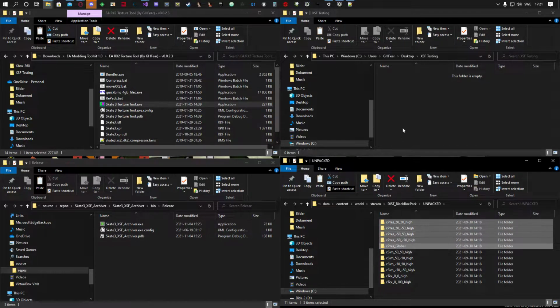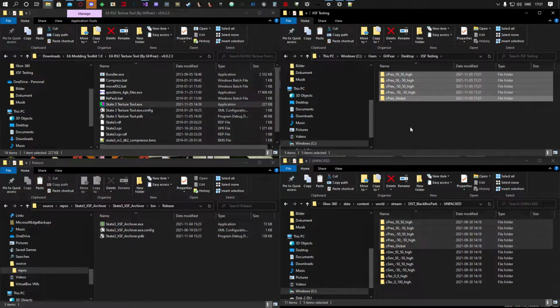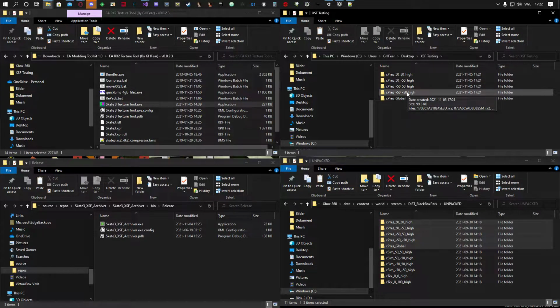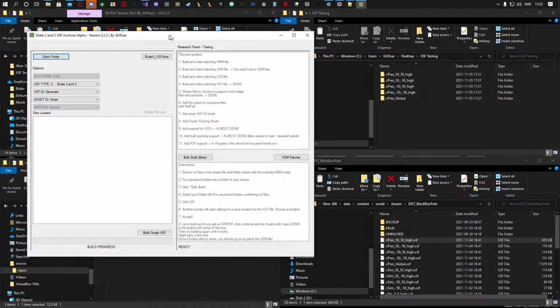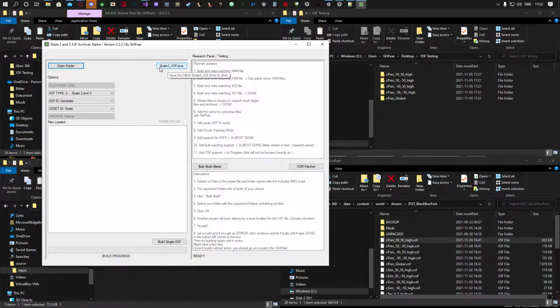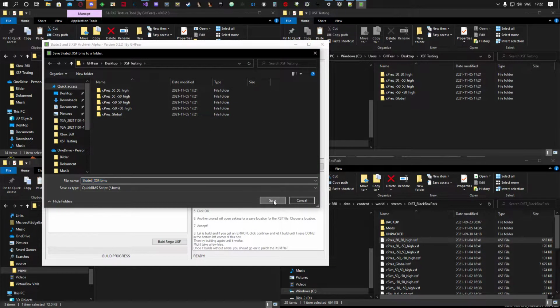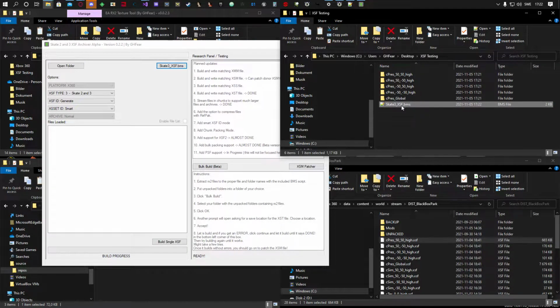So you copy presentation files into a folder. That's what I did here. I copied all the files into a different folder. Now, make sure that when you unpack these XSFs, you do it with the included script in my tool. So you need this skate3 xsf.bms. It's very important that you have this one, not any other one you found on one of my YouTube videos, but this one. Click on it, find your folder, click save, boom. It automatically puts it on your computer.